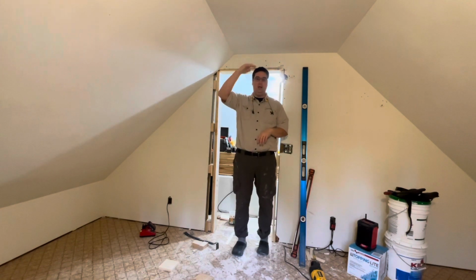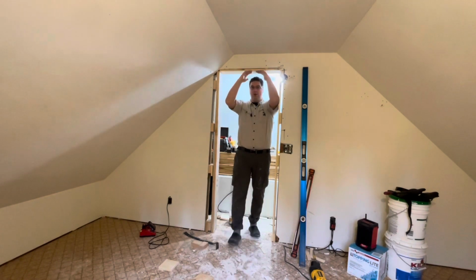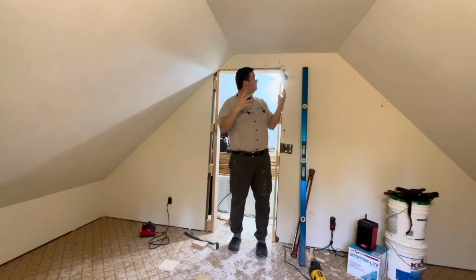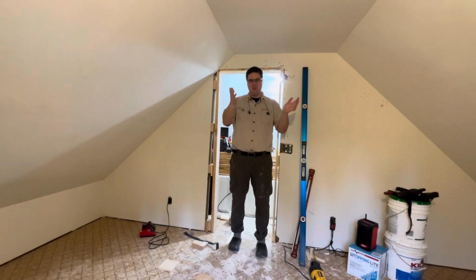Major issue was the door. I had to raise it up so I could walk through it without hitting my head. I would like to have gone a little taller, but there's some wiring up above there. I couldn't push it up any further. So that'll have to do.